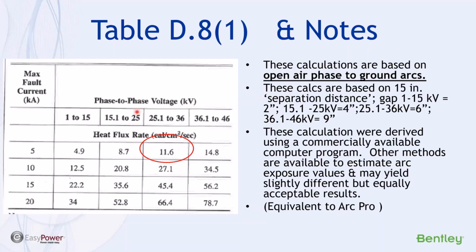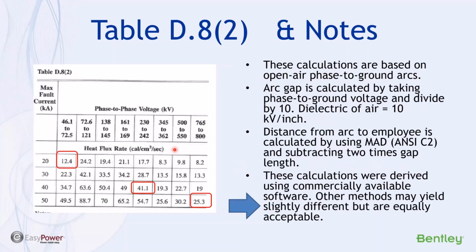So these are notes from both the table and the setup. There are two tables. There's one from 1 kV to 46 kV, with working distance and phase separation, and again what it's delivering is the heat flux rate. The second table goes from 46 to 800,000 volts, and again it's talking about a radiation rate per second. Somewhere along the way, I need to understand where the calculation for stopping or eliminating the arc, clearing the arc, is going to take place.